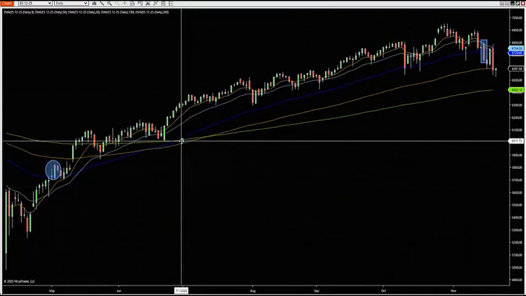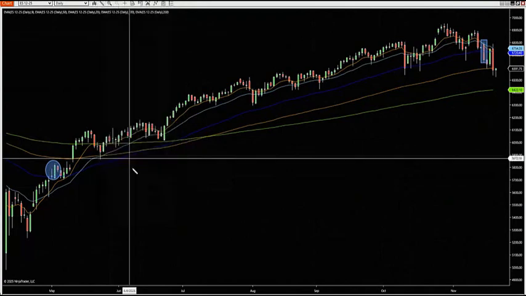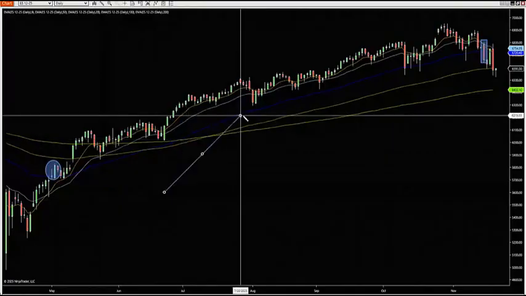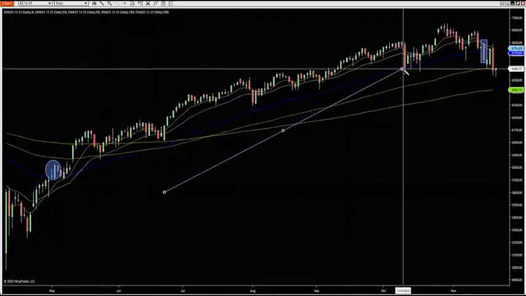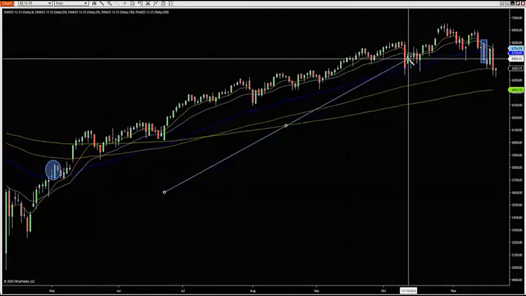And if you noticed, we've never closed below that 50 MA all the way up until recently. There's the 50, the blue line. Never had a two candle close. It dipped below it a couple times, but the market rallied back. Dip below it, rally back, dip below it, rally back.